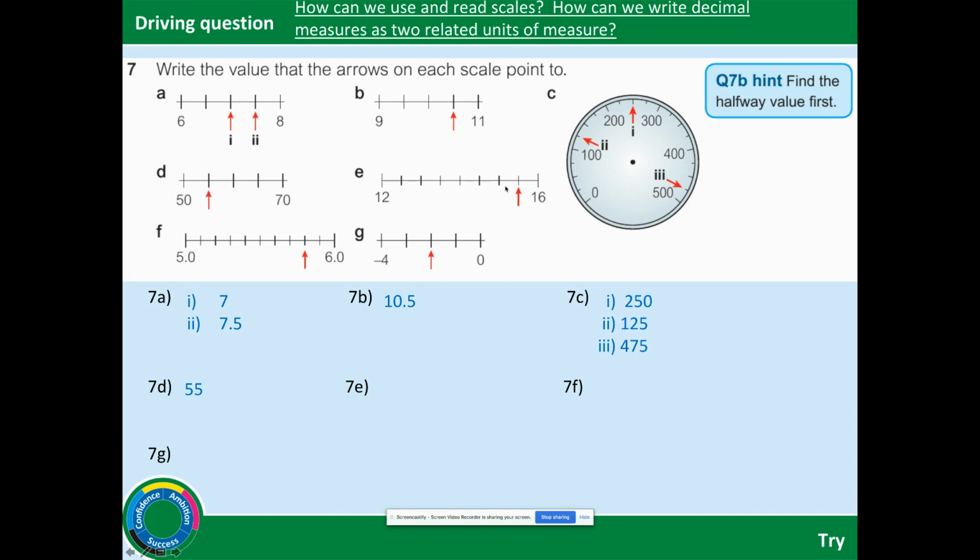Okay, we've got a longer line here with the bigger divisions. All right, we've got 12 at one end and 16 at the other end. So that's a difference of 4. How many gaps have I got? 1, 2, 3, 4, 5, 6, 7, there's 8 gaps, so I can find the middle. 1, 2, 3, 4. So halfway between 12 and 16 is 14. So halfway between that is going to be 15. So this is halfway between 15 and 16, so it's going to be 15 and a half, 15.5.